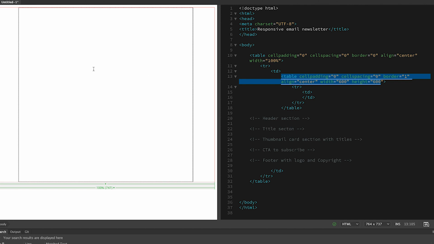And you said you wanted to align center. So within the 100% width table, you're aligning this one center. So now you've got a table nested in a table. And this is where it's going to start getting a little bit trickier as we go on, because we're going to have a lot of tables nested within one another, but you're going to see why that's the case and what it's going to allow us to do.